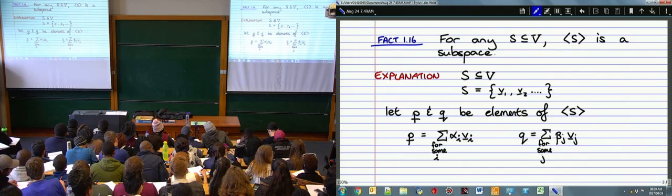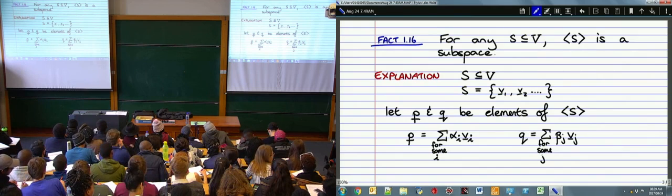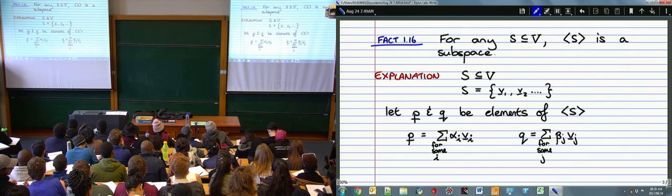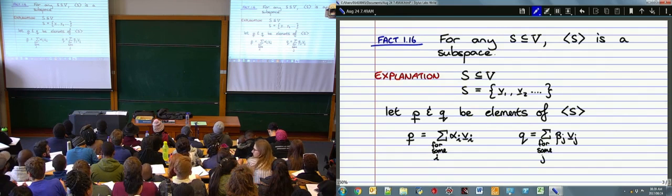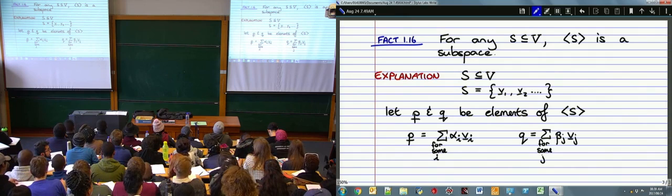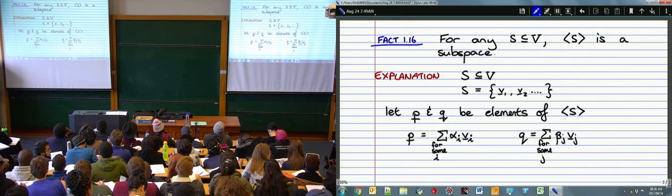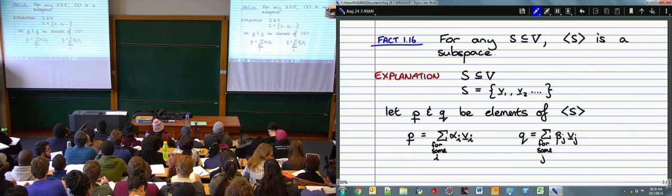So you're saying that S is a subset of V. S is a subset of V, yes. But then if you do a linear combination of only some of the elements in S, then can you really say that linear combination can generate a subspace if you're not using the whole of this?